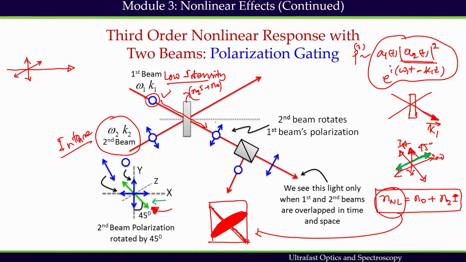So what we are showing is that after propagation through the medium, I have both vertical polarization given by this circle and horizontal polarization given by this double-headed arrow. Both are there. Vertical polarization represents the input beam. It is not possible that 100% of the input beam will be converted in a nonlinear conversion process. Only a fraction of that input beam will be converted. So a fraction of the input beam polarization has been rotated by 90 degrees, and most of the beam is still vertically polarized. But now we have two different polarizations.